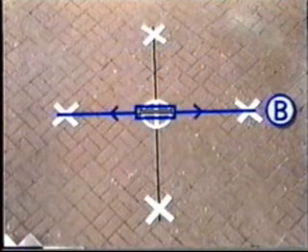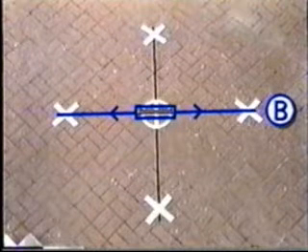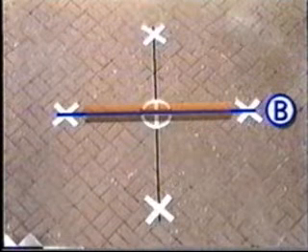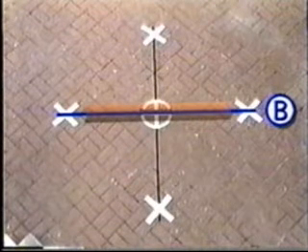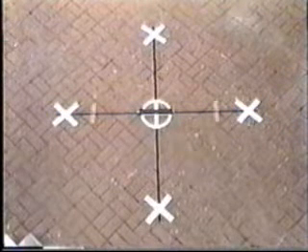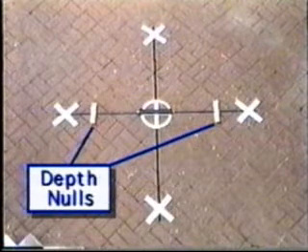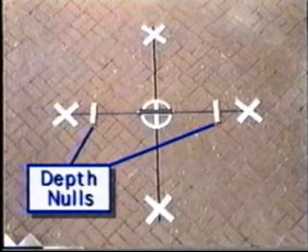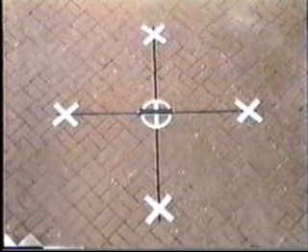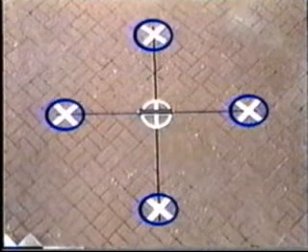Line B always will align with the direction of the transmitter. Since the direction of the transmitter will often match the direction of the sewer line that contains it, line B will almost always align with the direction of the underground sewer line as well. The transmitter also creates another pair of reference nulls called depth nulls. As their name implies, these nulls allow for depth measurement. We will discuss depth measurement later. First, let's see how to use the receiver to find the 4 location nulls around the transmitter.